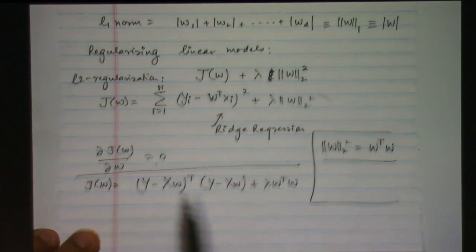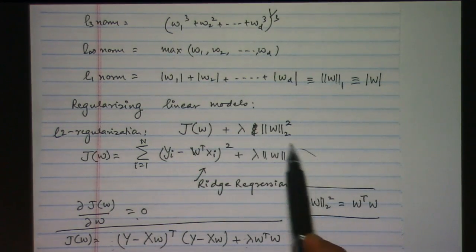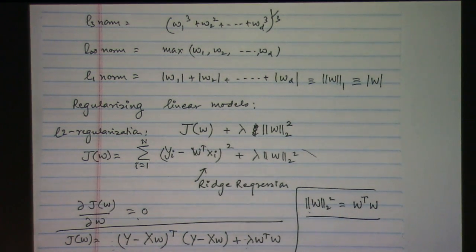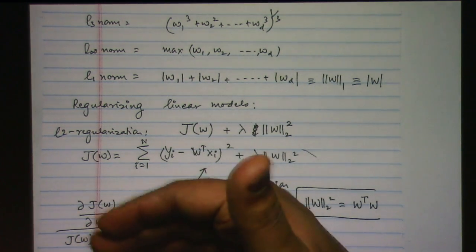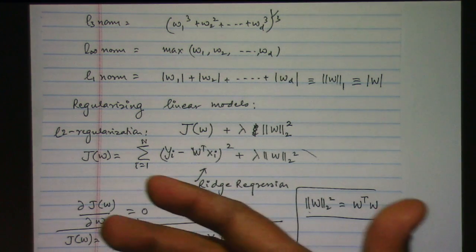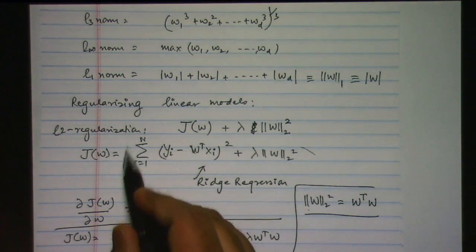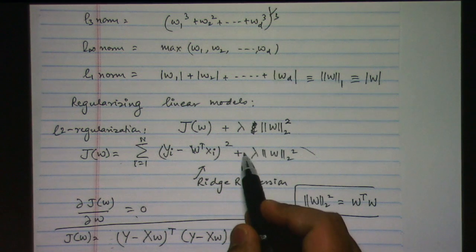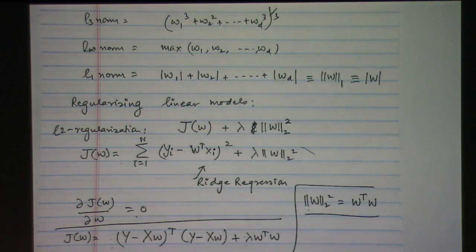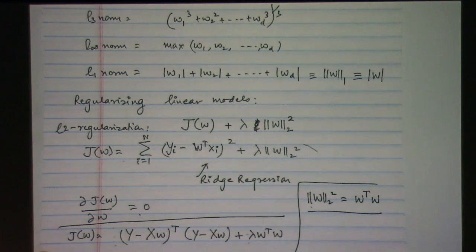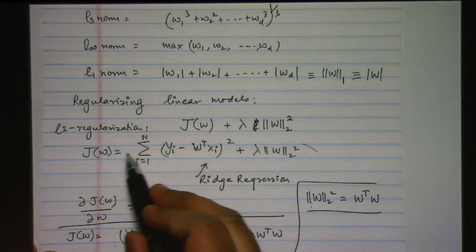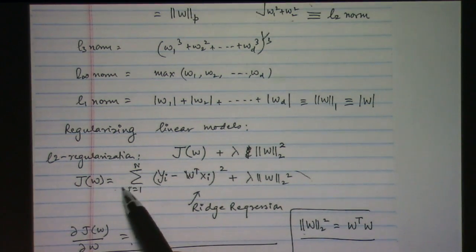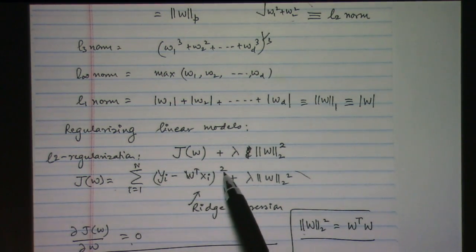It depends on what your objective function is. If your objective function is this, then you can use whatever I provide in the notes. But if your objective function has a half here, or 1 by 3, or 1 by n, your objective function will change a little bit, but it's going to be very similar. It's just the constant that will change a little bit. Sometimes you'll see a half here.